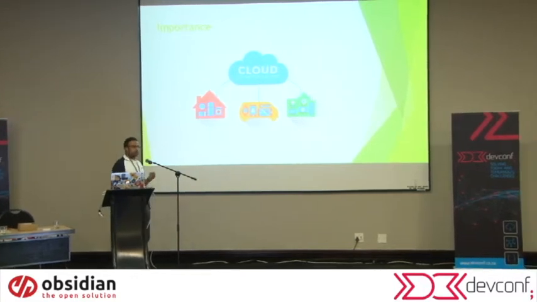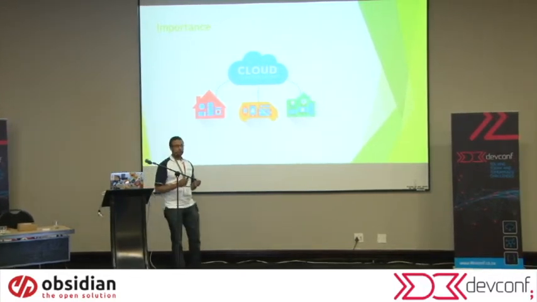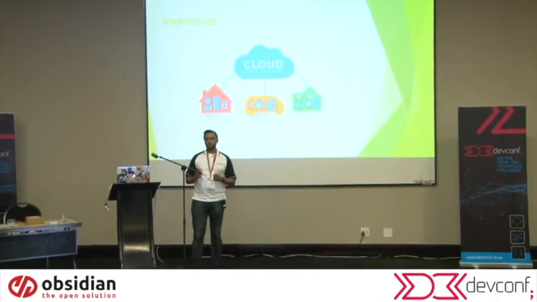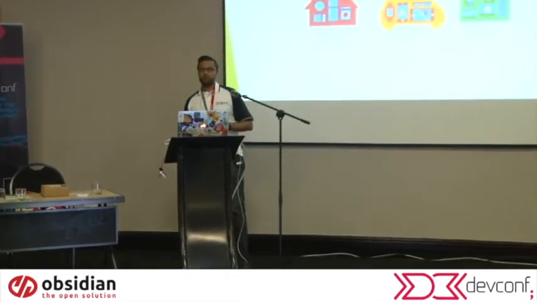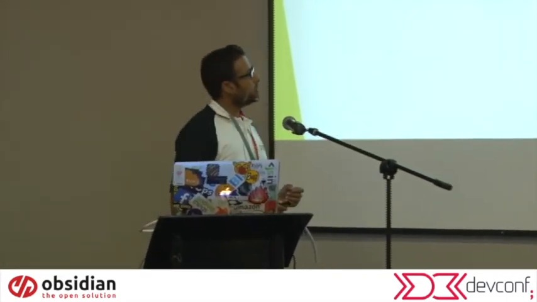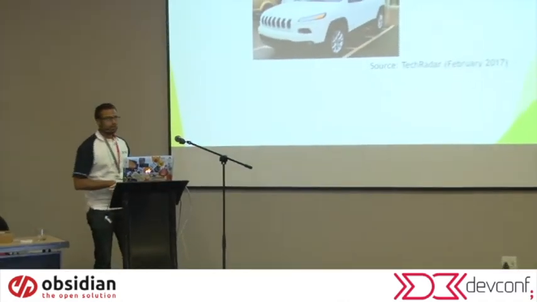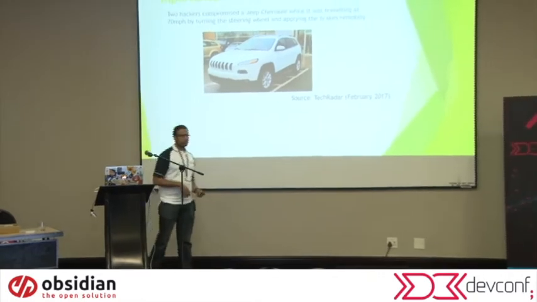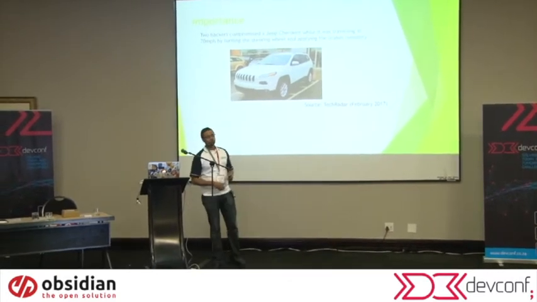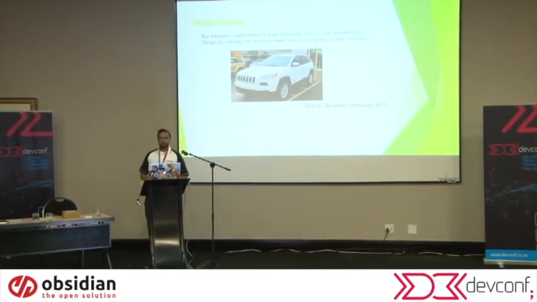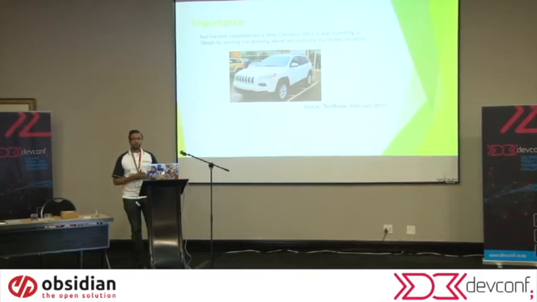The next important thing is all of these devices are creating data, but one of the important factors that needs to be considered with this data is the security around it. Because if this data is not secure and there's confidential information in it, or it can cause a problem for the user, this can be a serious issue. If we take, for example, this case where a Jeep that was connected to the internet, hackers were able to compromise it and drive it while the driver was in it, and the driver had no control. So security is one of the important factors that has been looked at with IoT devices and how we can improve that.